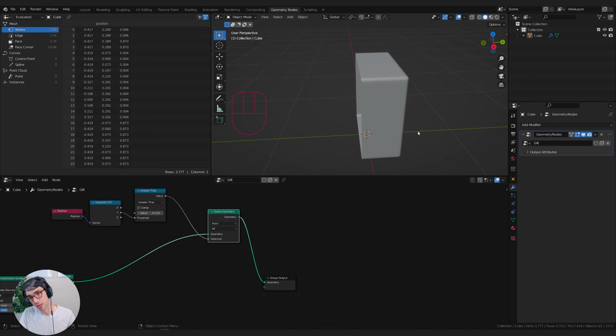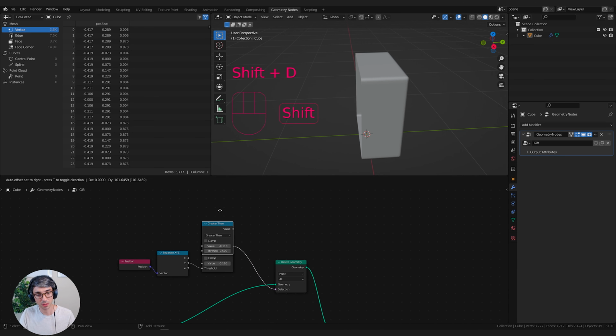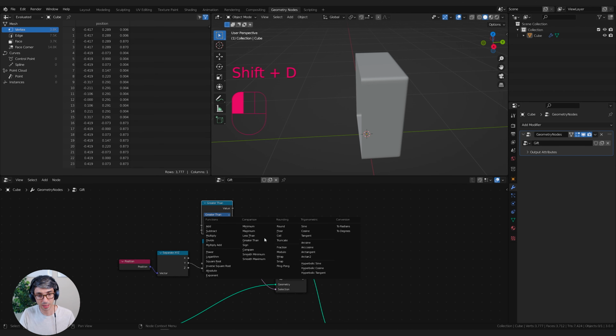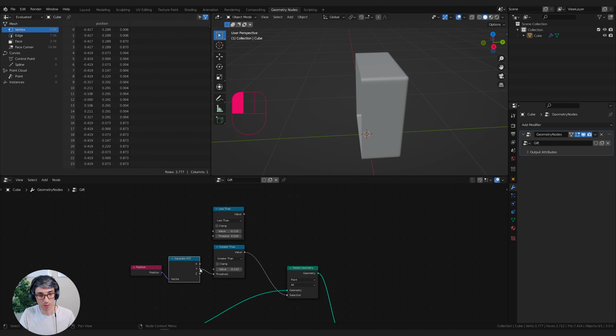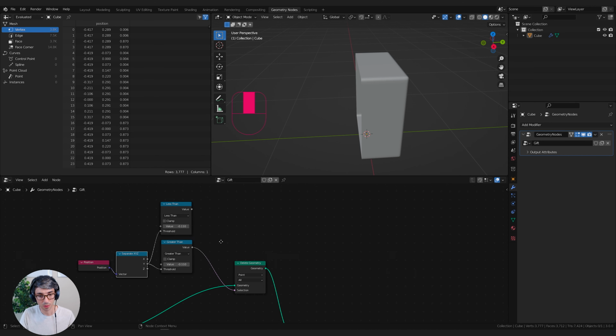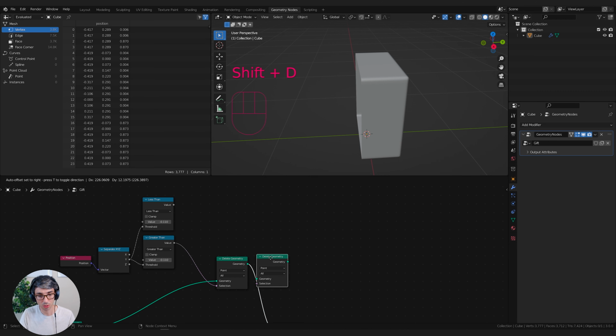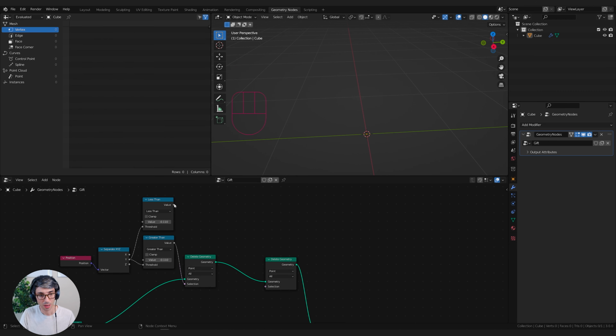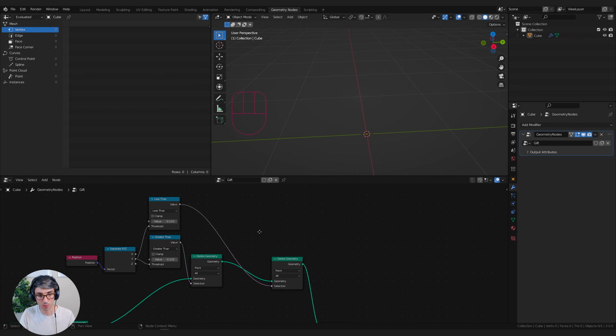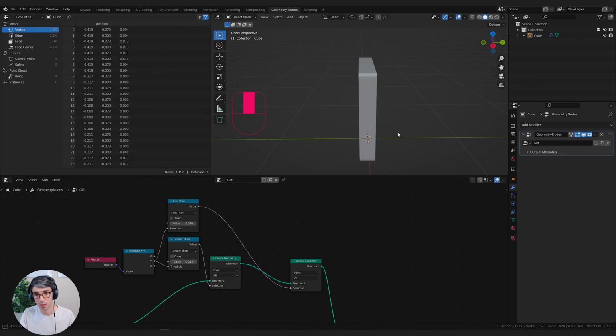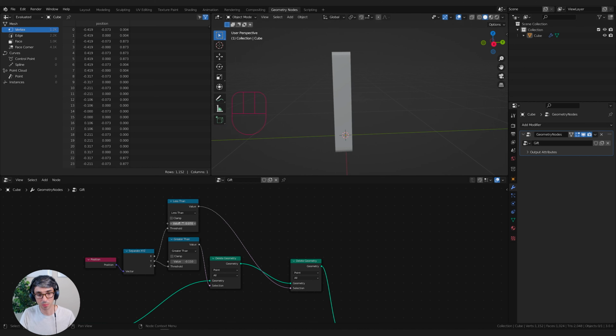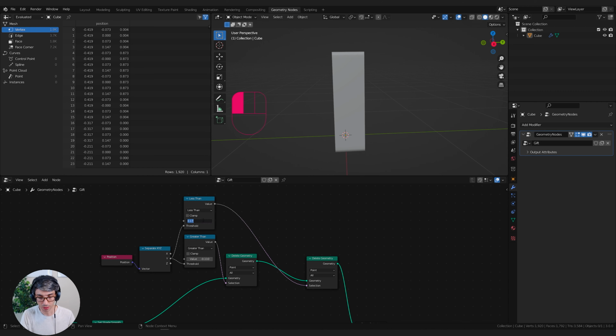And now we need to do the other side. We need to cut this side and go in. So we can do the same thing, but instead of greater than, we need to do a less than. So we can take the Y and do the same thing, plug it into here. And then we can create another delete geometry node, pull this here, and we take this value and plug it into the selection this way, and then drag it out a little bit. And we want it to sit kind of right in the middle, so we should probably use the same value on both, but just have one be negative and one positive. So in this case, we go 0.110. So that's the positive version of this.